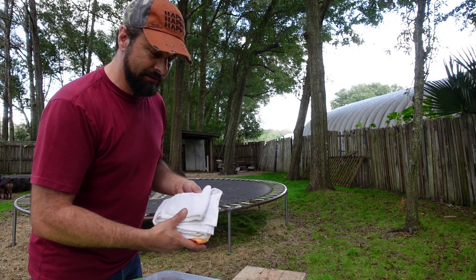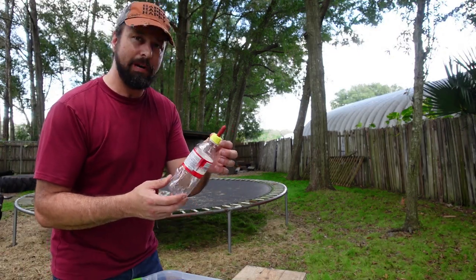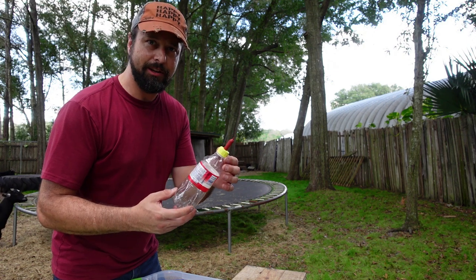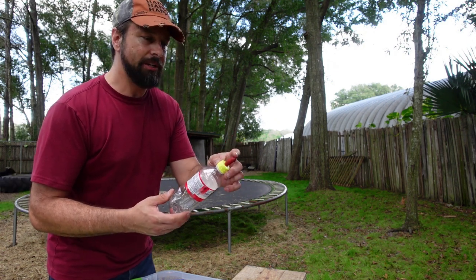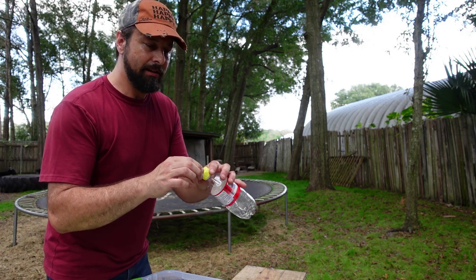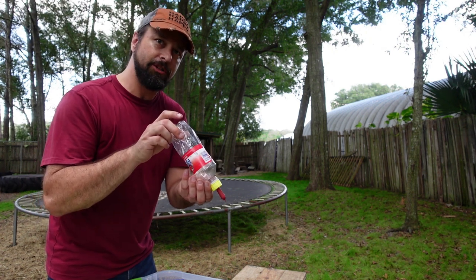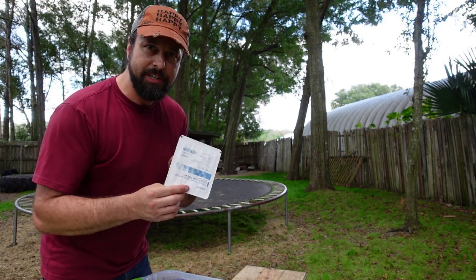You want some towels for any cleanup you might need to do. I keep some bottles on hand for when I raised goats as babies or if I need to help somebody else's goat. These have a Pritchard nipple on top with a little bead inside that helps prevent the goat from choking if it drinks too fast. Also in the kit: a pack of sterile gauze.